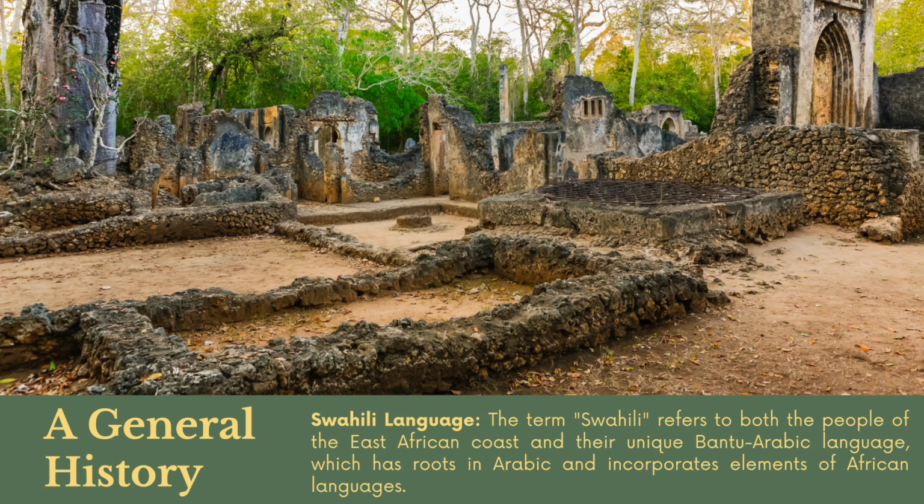So this image was taken of a place called Gede. It was the ruins of a place called Gede, a medieval Swahili settlement in Kenya, and these old buildings were shown to researchers who were particularly interested in demonstrating that the people in those times lived here. So they took evidence, material, just to demonstrate that there were people, Swahili people, who lived here in these times. And these are the ruins. This is what they've been able to preserve from all those hundreds of years of degradation that occurred.